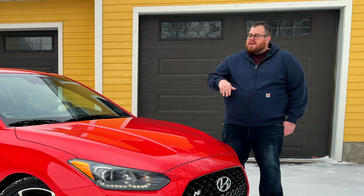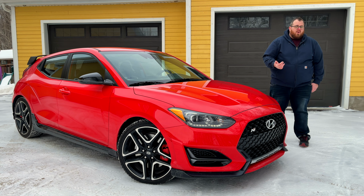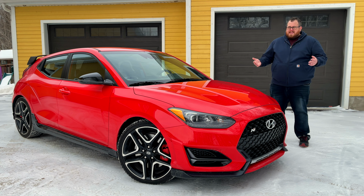Now, there isn't anything new for 2022. It's a carryover year from the previous year, and the previous year just added a new paint color and some standard safety tech. However, as I mentioned, this is the only model now available in Canada. That was as of last year. And this year, for 2022, it is the only model available in the United States. They don't sell the regular versions of the Veloster anymore, which is, I guess, unfortunate for any enthusiasts out there who like these vehicles. At least we do have the holy grail of them now. But the sales are sort of going down for consumer vehicles in general. A lot of people are going more towards crossovers, so that makes sense. And Hyundai will be rolling out the new Kona N and Elantra N, not the N lines, they're full N vehicles. So we'll see how those compare to this if we get the chance to drive them.